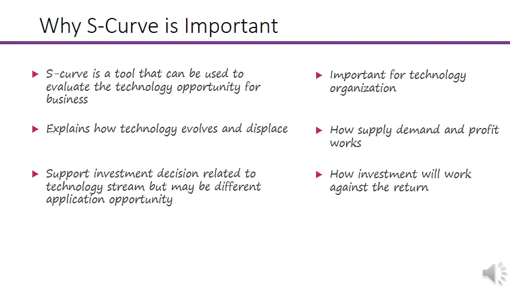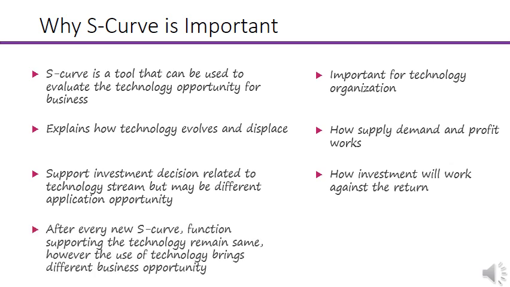Next, for investor, it is a question of return on investment, and where to invest. S-curves support investment decisions related to technology stream, and also may provide different application opportunities on the same product line. This also helps in the generation of new market due to change in the technology, which creates the new function, or the new opportunity for supporting the new technology. This is another opportunity for the business for investment in the supporting structure.